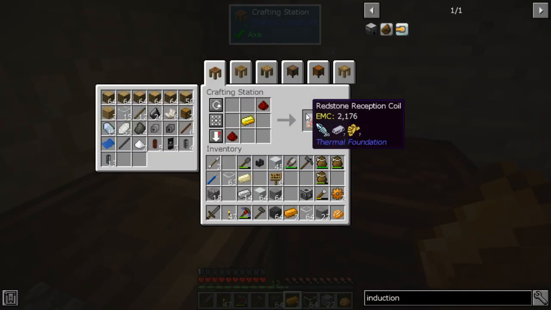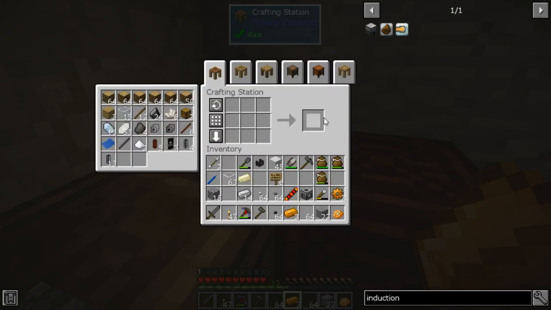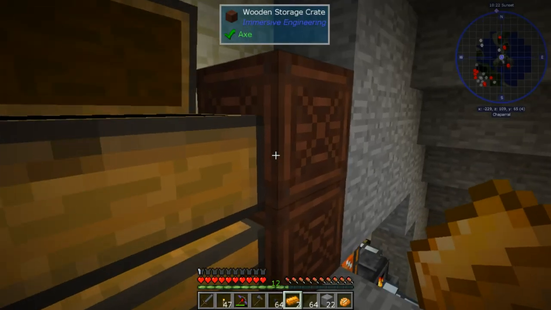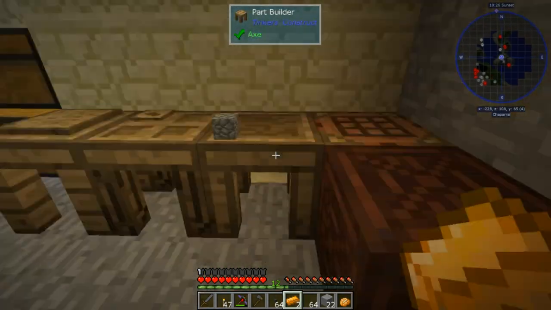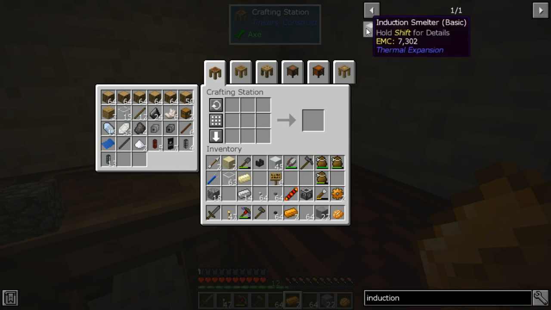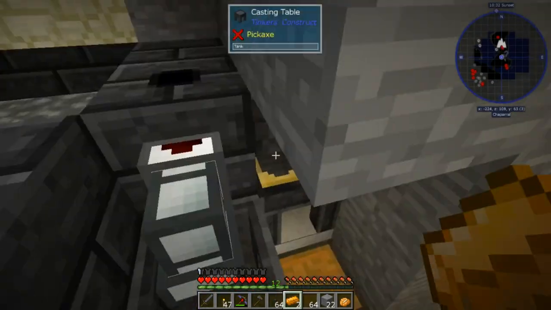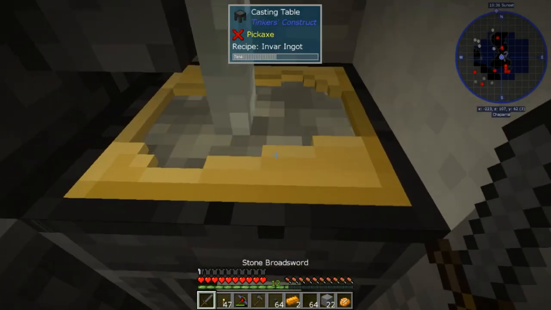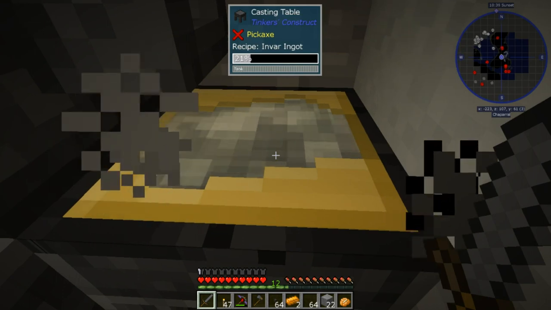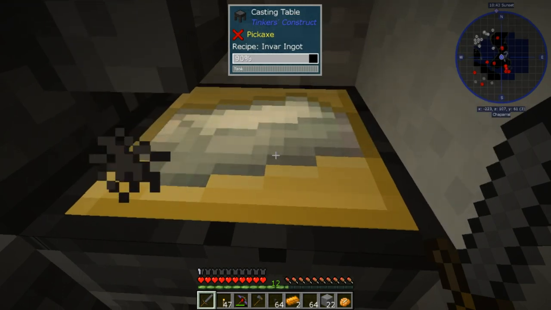Reception coil, check. And then all we need now is sand. Easy peasy, rice and cheesy. I have lots and lots of sand. 1, 2 of you. And we also needed to have, what was the last item that we needed to have? Invar gear. So we should be able to melt this, or this stuff should all be melted down. So we should be able to grab this like this. Give me ingots. Ingots will make gears. And then gears will make what we need to make, which is the induction smelter.